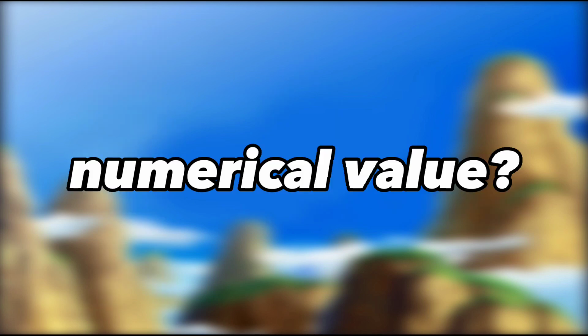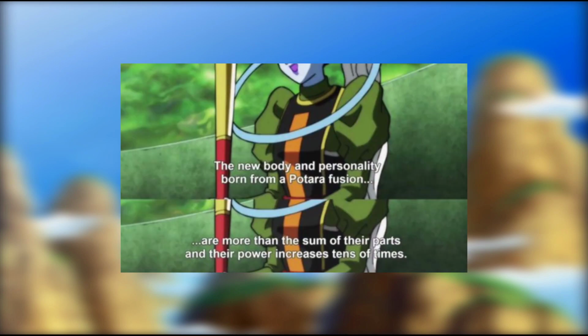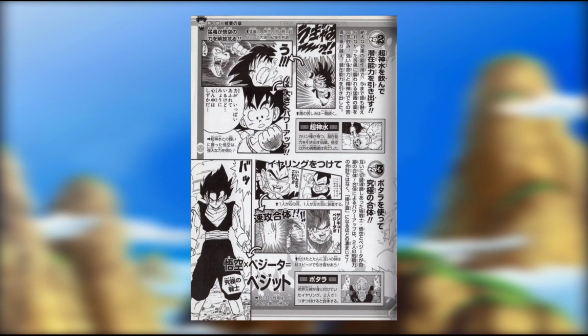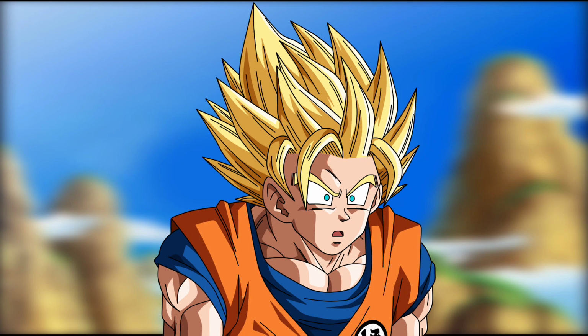So first of all, let's start with the numerical value, which I have two methods to scale this. Either we go by Vegito's statement of fusion being the sum of their parts increased by tens of times, or going by the Daizenshuu where it stated fighter times fighter, which I interpreted as their power levels being multiplied. And you might be asking, why does fusion have anything to do with this?